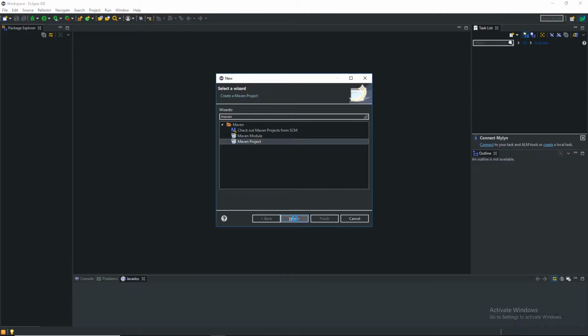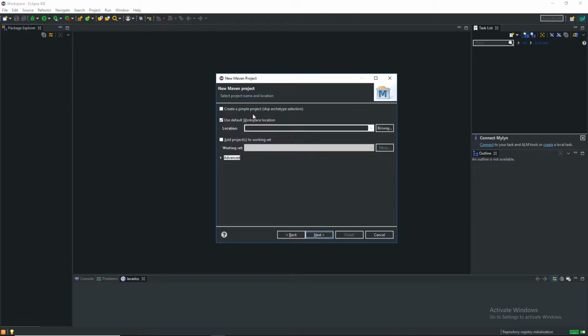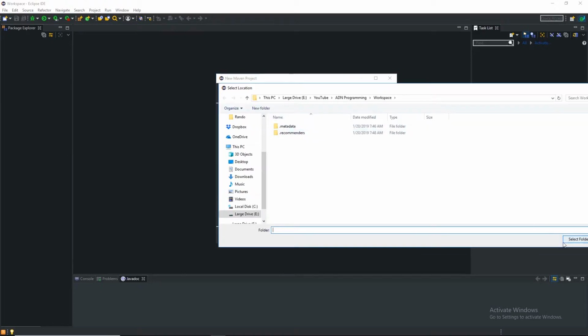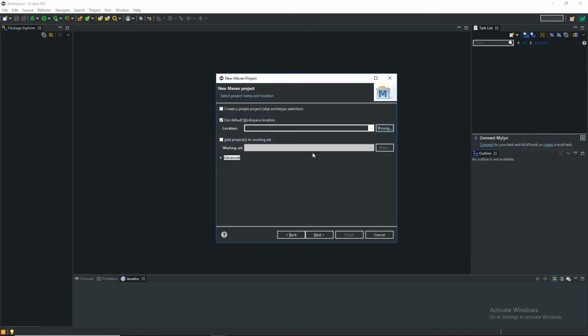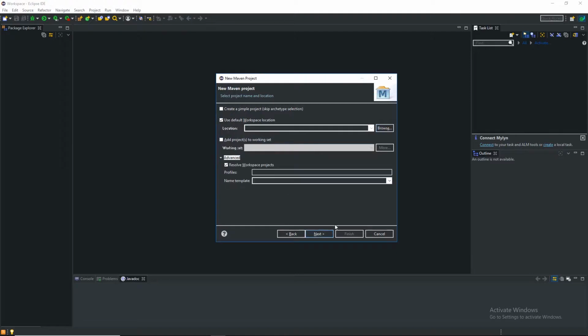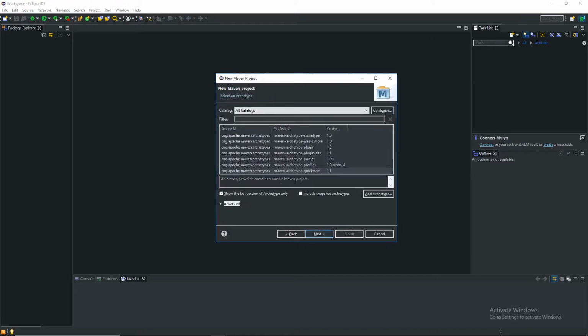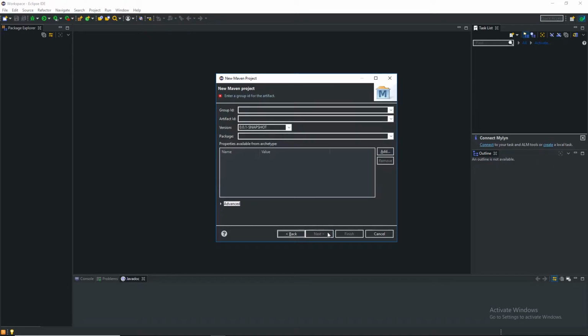Once you're done with that, select Next. We're going to make sure this is where I want it to be, and click Next. You're going to want to select Maven Archetype Quick Start. Just scroll down through the menu until you find that one. Select Next.